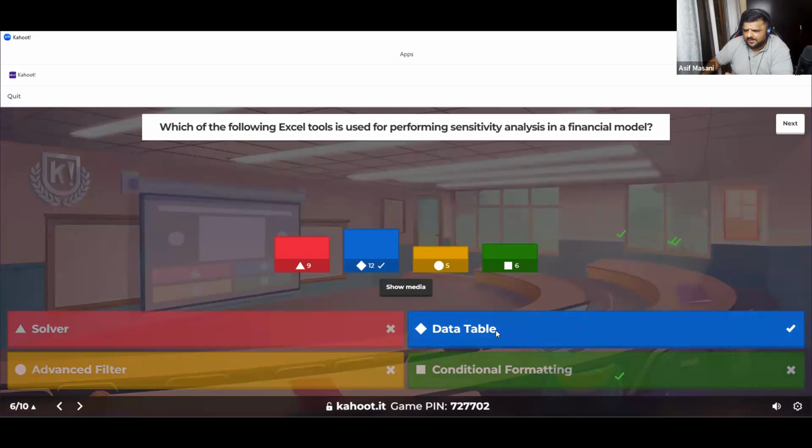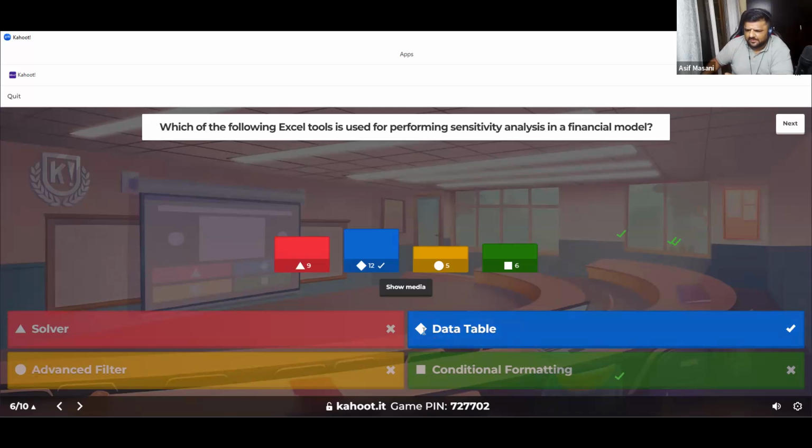Okay, so the right answer is data table, and that is what we use to perform or present sensitivity analysis in a financial model. You basically create a grid with two assumptions, one on the top, one on the left, and then you use the Excel data table function to do sensitivity analysis.